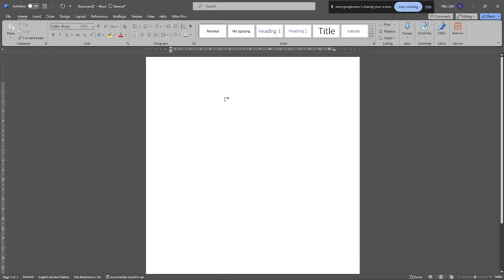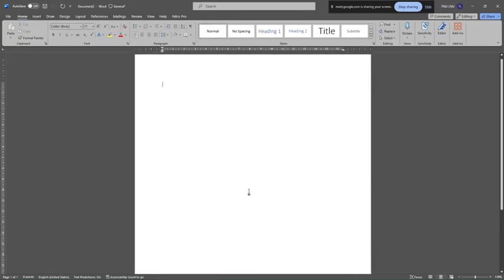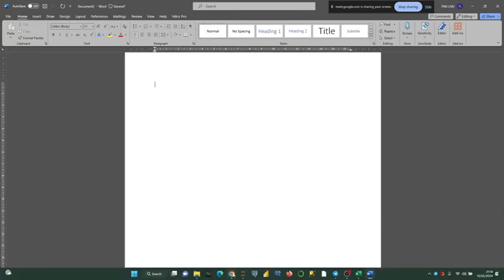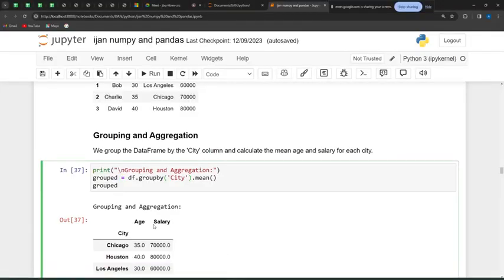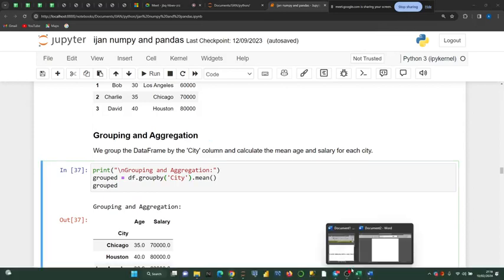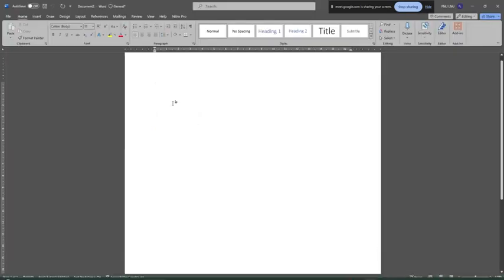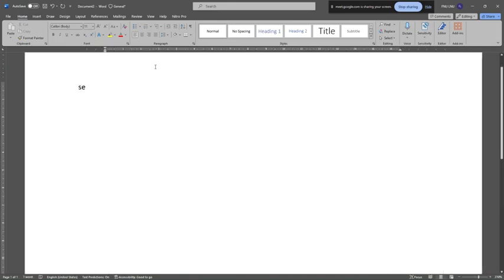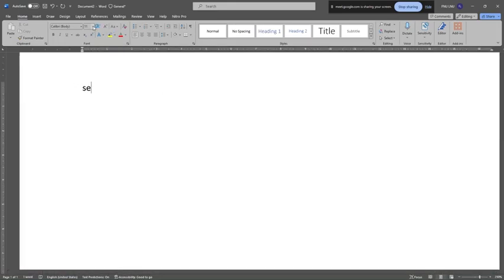So in SQL, I would have written something like this. Let's go back. How many columns are showing? Three columns: city, age, and salary. I hope you can see it.